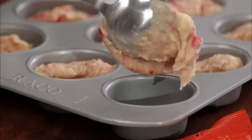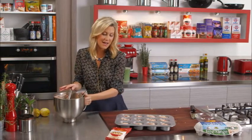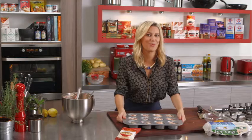Okay, last one, in it goes. And I'm going to bake them in the oven for about 20 minutes at 170 degrees. You'll know they're ready when they start puffing up and they're golden brown.